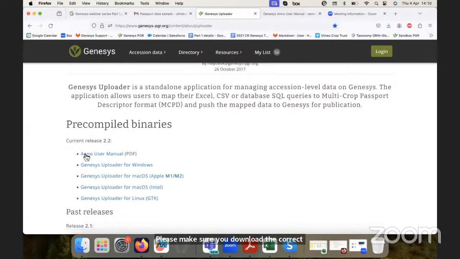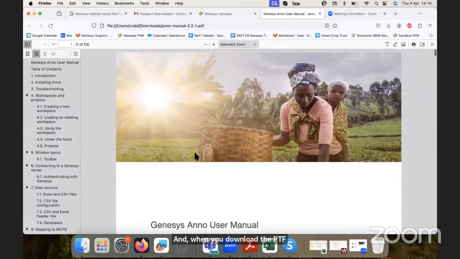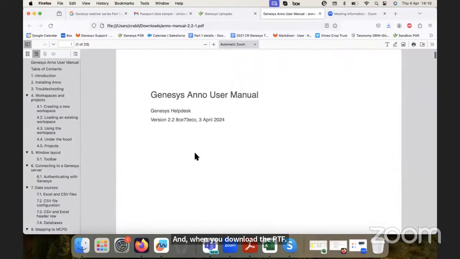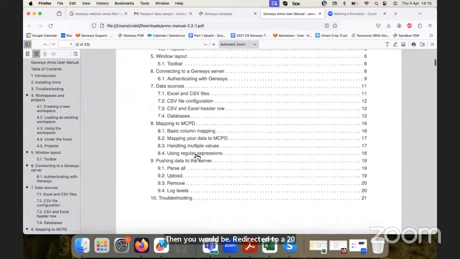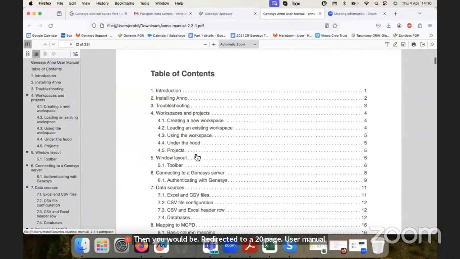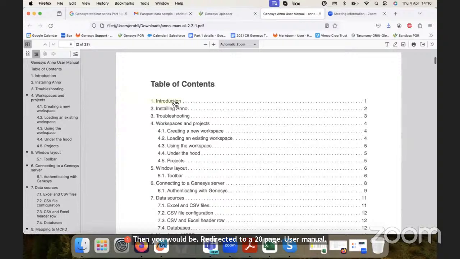When you download the PDF, you would be redirected to a 20-page user manual that starts with an introduction to this tool. Some of you might be familiar with the tool being called Anno or Genesys Magic or the uploader tool. It's all the same one.